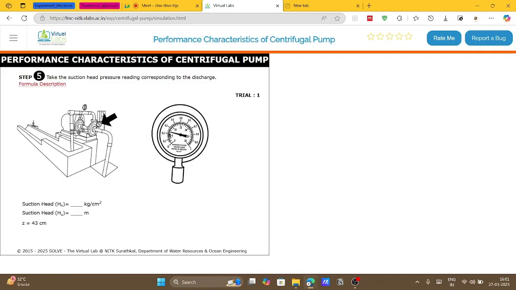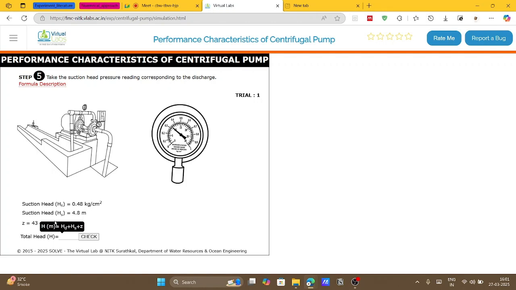Note down the suction head pressure. So here they are giving the value of 0.48, which shows that suction is at the higher pressure value, but this is not the case. If the suction is at the higher pressure value, then we don't need a pump for a fluid to flow. It will flow from high pressure to low pressure itself, right? So this is wrong. This is where they are making a mistake, and they are computing total head as a summation of discharge plus suction plus Z. This Z is the height difference between suction and discharge, which is around 43 centimeters.